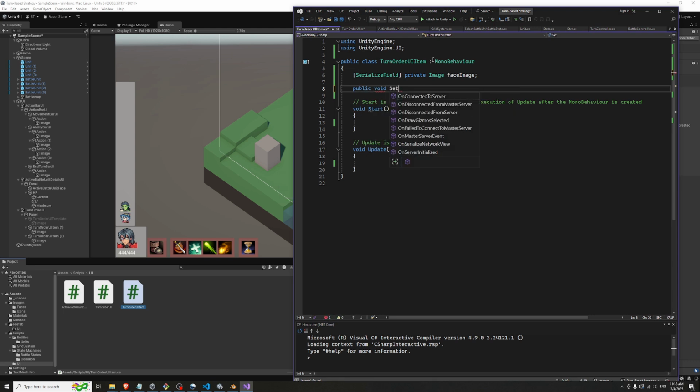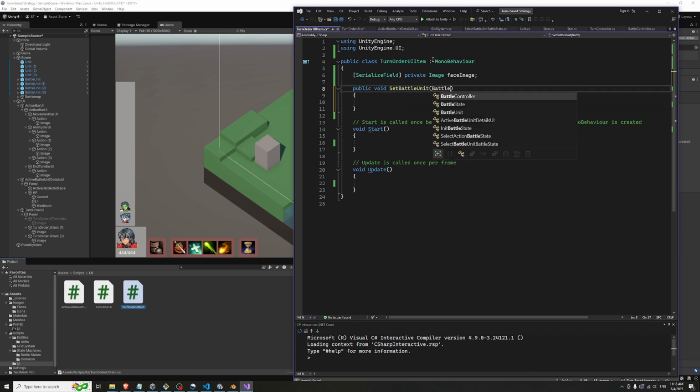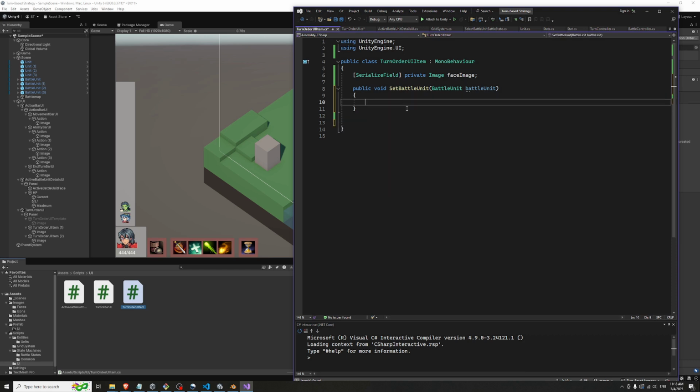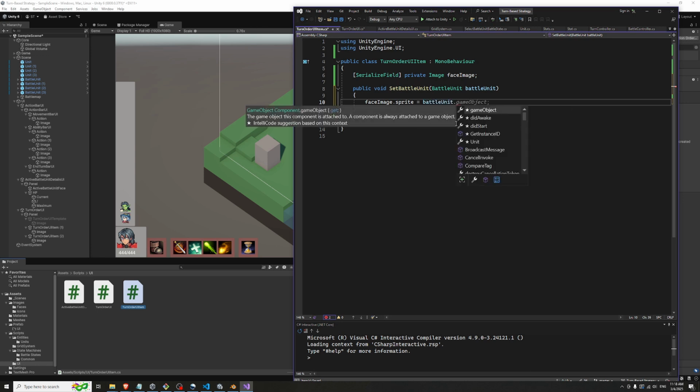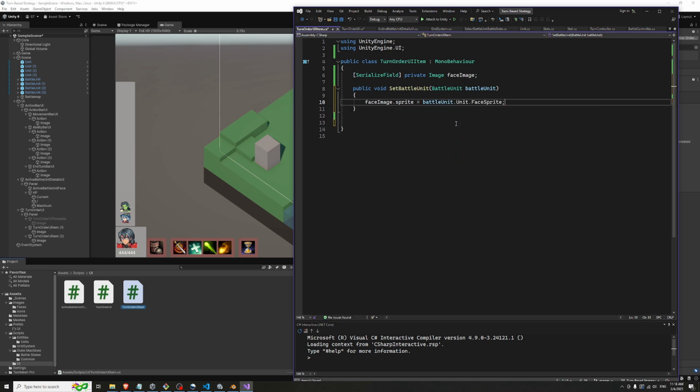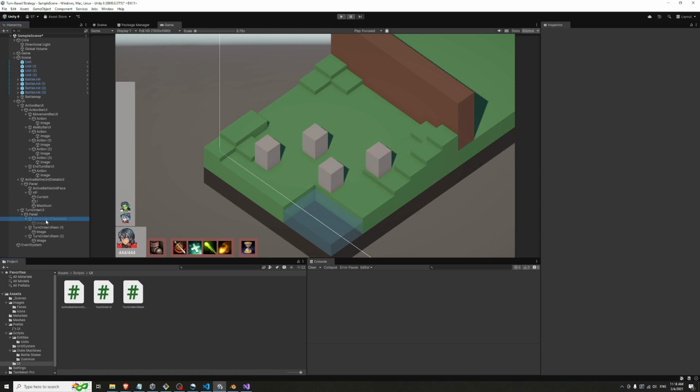Public void, battle unit. So we are setting the battle unit here. And all it has is a face image. So face image sprite is equal to battle unit dot face sprite. Face image is the more correct way of saying it because it's a UI image. So we'll add that.